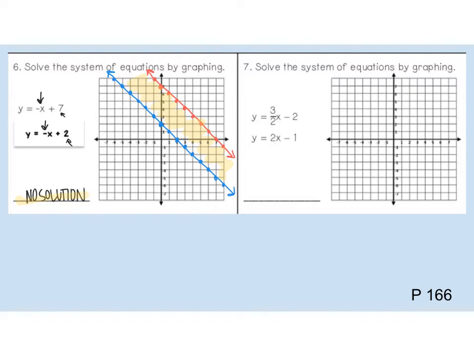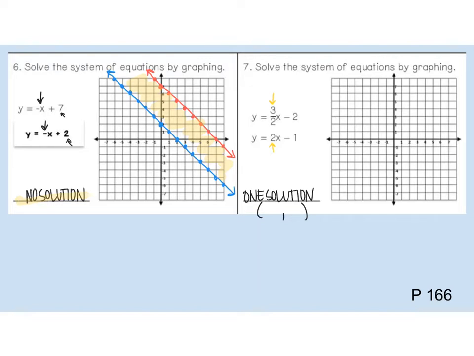Now we're looking at this system, and I have two different slopes. So that means I'm definitely going to have one solution because those lines are going to be going in either a different direction or at least at a different rate. And I just need to figure out what that coordinate would be. So now would be a good time to plug both of them into the calculator and prove that we can do it that way. But if we don't have a calculator with us, then we can graph it by hand.